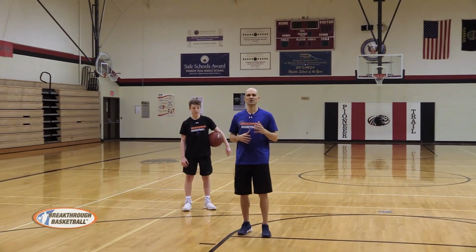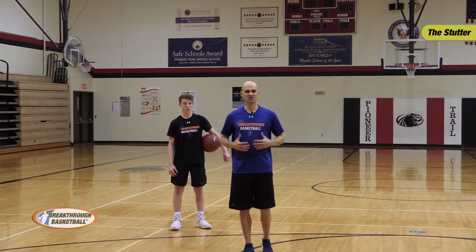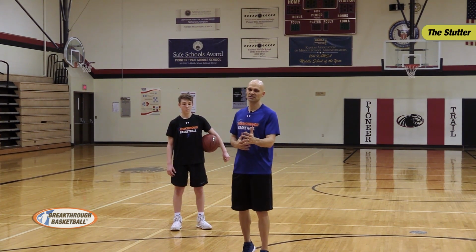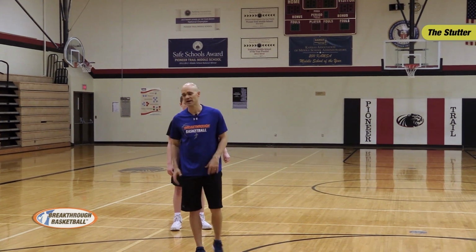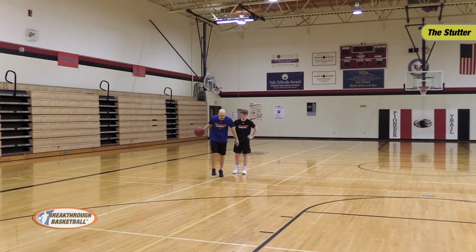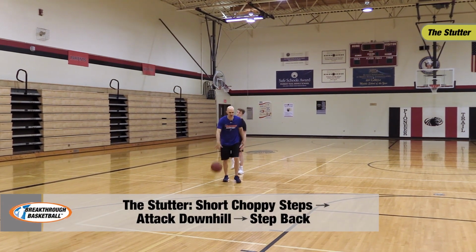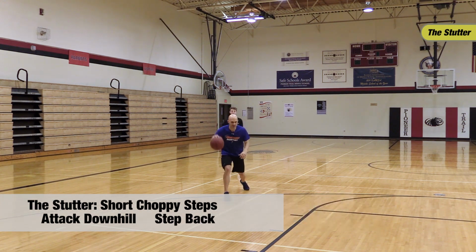The second live dribble move we're going to get into is what we call the stutter. So he's going to make a stutter move. He's going to get the defender on their back heel, attack to get downhill, act like the defender's cutting him off, and go into the inside foot step back. The idea is I want him to go at the defender hard, Michael, and sell it like he's running in place, squeaking his feet. And again, you can sell this with head and eyes rising up to get the defender to raise up, to create an advantage, and then step getting downhill.